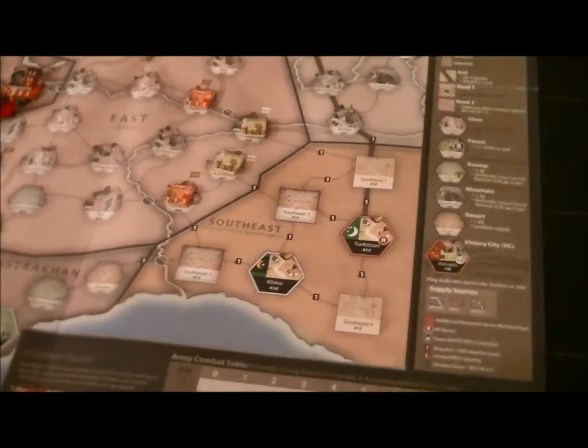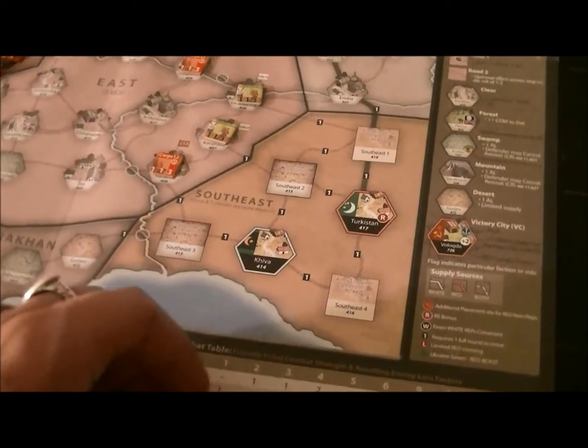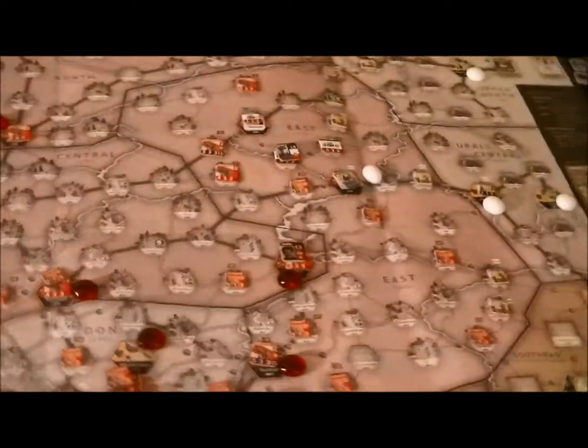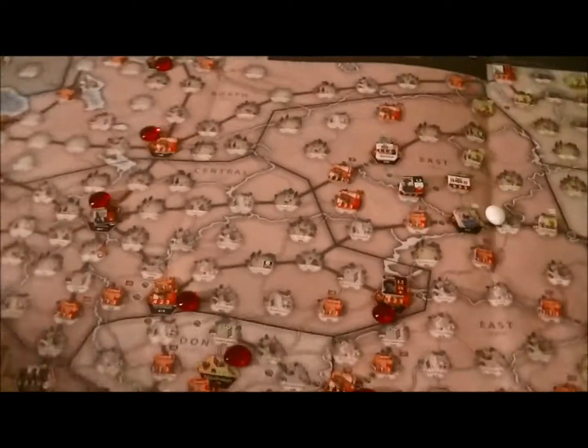Okay, so White rolls a 5, and they have 9 strength points. So I decimate this thing. Red, though, rolls a 3, and they're able to take this. Now, because I eliminated them, I am, as is not surprising, able to advance into this space. And that's kind of cool.